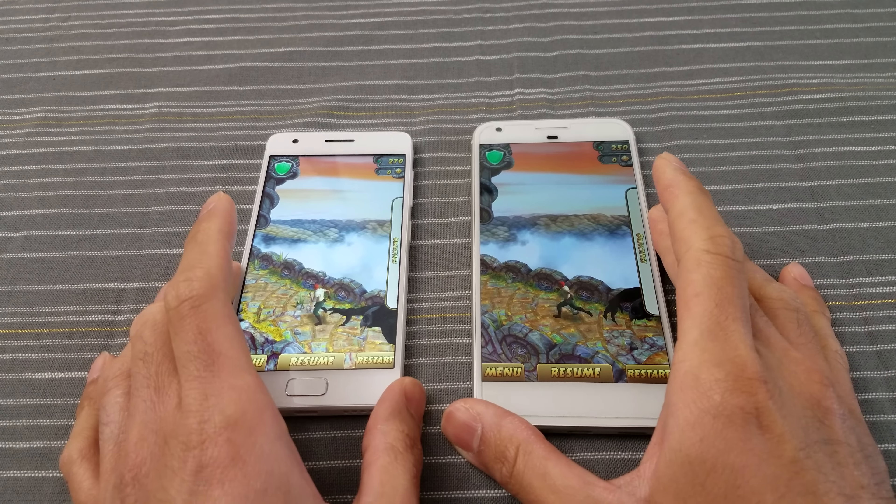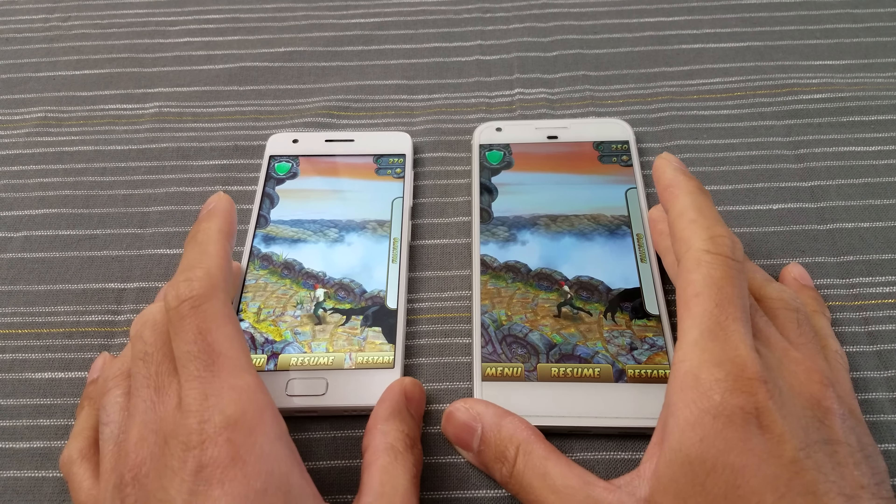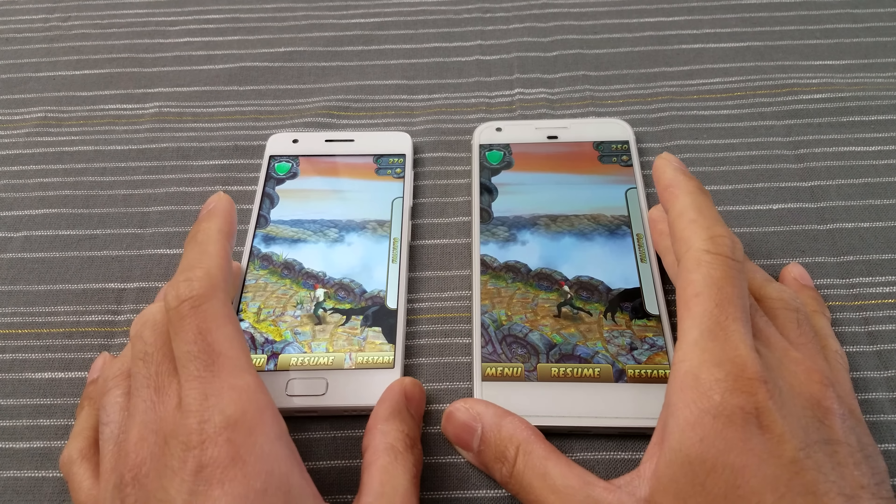Asphalt 8 — go! And again, in memory on the Z2, while the Pixel is reloading the game. Pixel, your full flagship phone getting smoked by a budget phone — no way. Subway Surf — kept in memory. Wow. Tempo Run 2 — able to keep it in memory. As you can see, this phone under $200 is not bad at all. Hit me up in the comments and let me know what you think. This is Tim — peace.